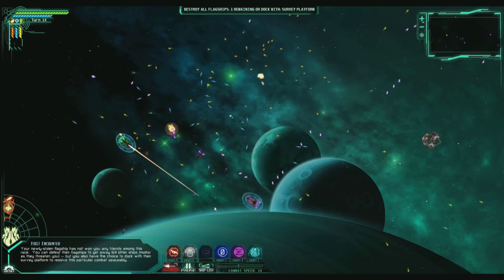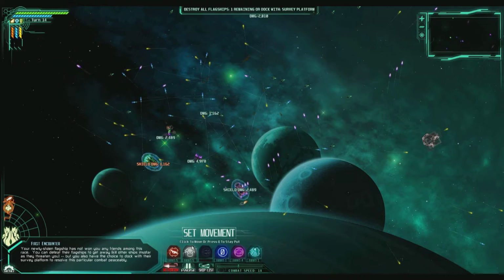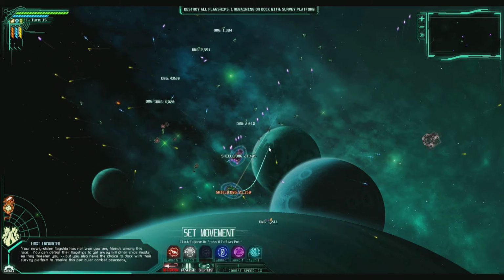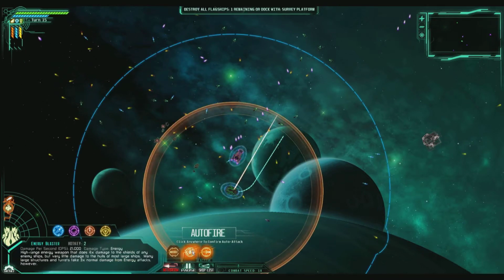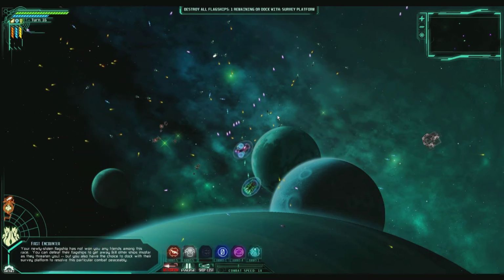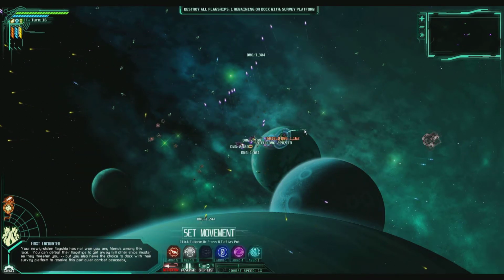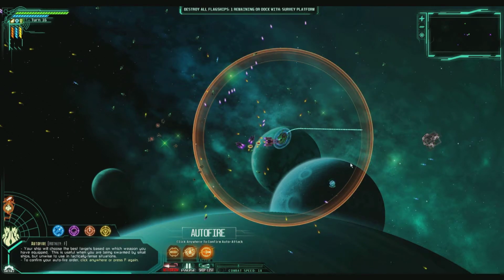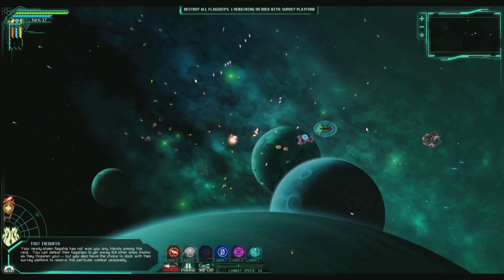Ooh, I probably should have switched to the Giga Cannon. Oh, I did it again. I double-clicked. Gotta stop doing that. There we go. This isn't the Giga Cannon. This is the... That was the Energy Blaster. Man, I gotta learn what I'm trying to say.